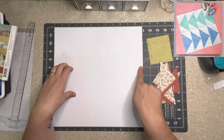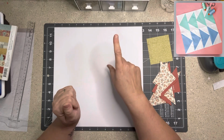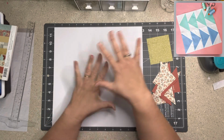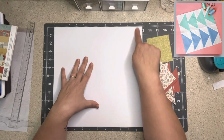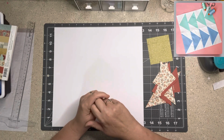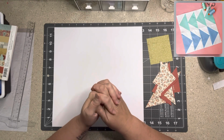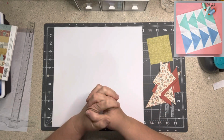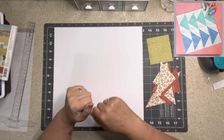You could go super small and do a 6x6 block, but I will tell you that's a lot of cutting and it's tiny little pieces. I've done it. It was not enjoyable, so I don't do it again. That's me personally. You can do this in whatever size you want and go to town. You could do 1x1 squares and literally have arrows going up and down like in the pattern. I'm not that patient. If you are, please show me because they are pretty. I have done it, I think, once, and I will never do it again. That's me. I like the 3x3. It is my favorite. 2x2 square is my second favorite. Now, I will stop gabbing.